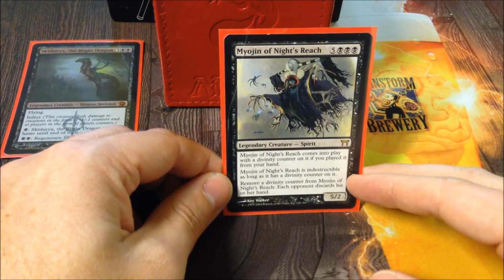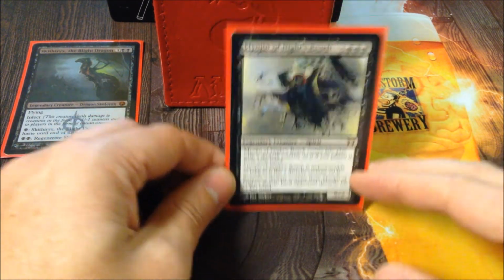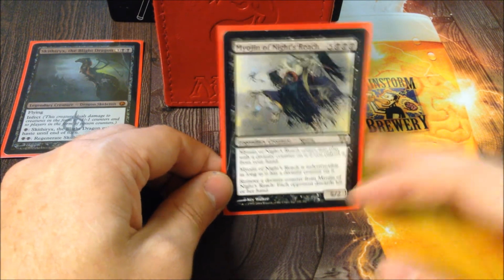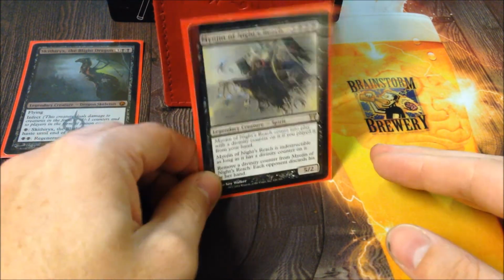The thing is, if you do remove the divinity counter, and you have a way to sacrifice it, if you have a chaos outlet, it comes back. And not only is it a 6/3, but it also has another divinity counter. Just saying. You can do some crazy stuff making everybody discard with this one.